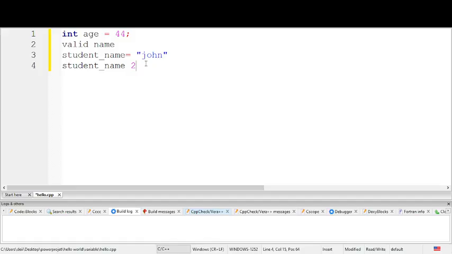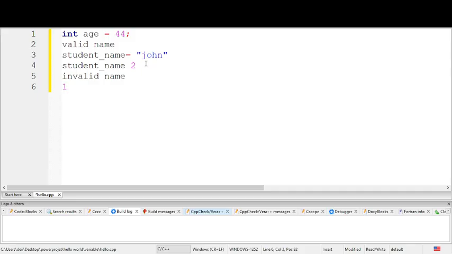And then the other one is to avoid invalid names. What do I mean by an invalid name? Starting with a number.